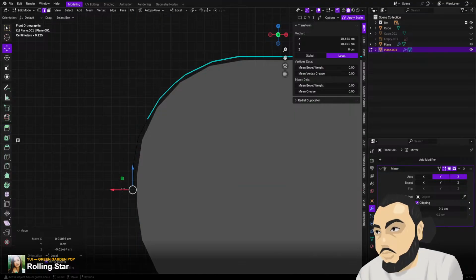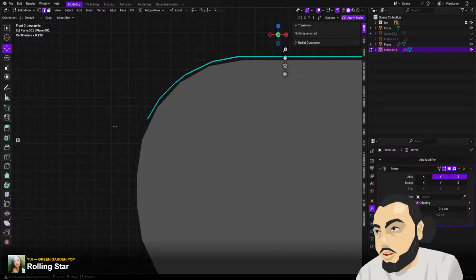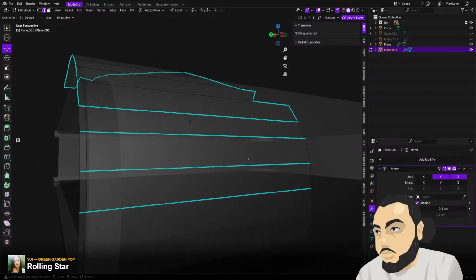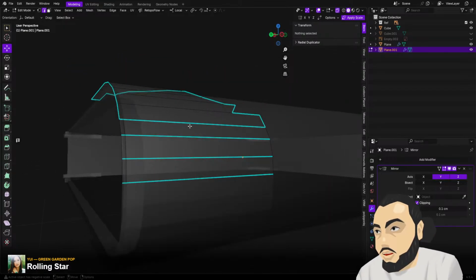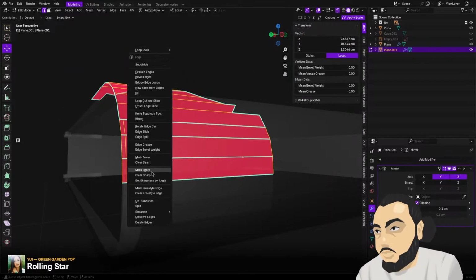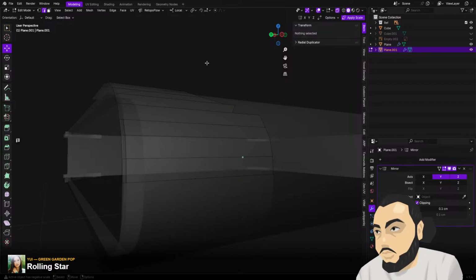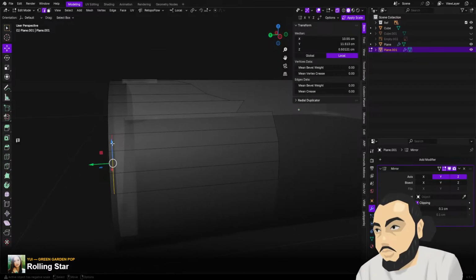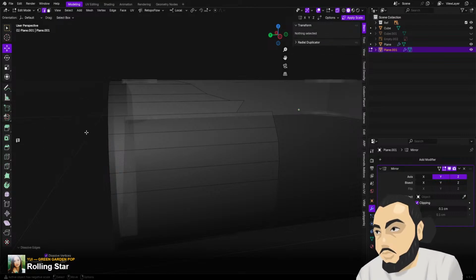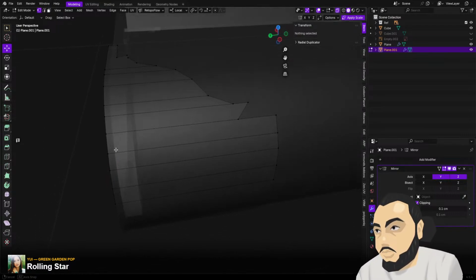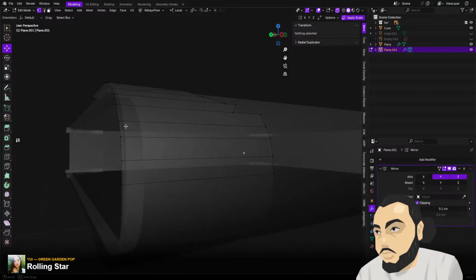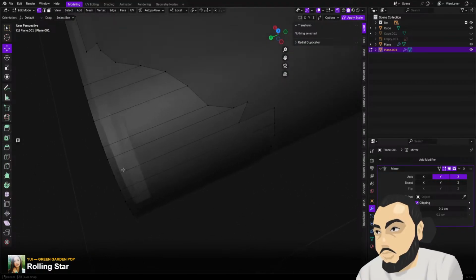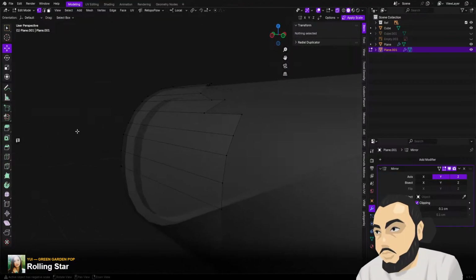Yeah, that should be near the center, so the clipping should apply. Okay, I think that should be it. I'm gonna select everything and clear the sharp edges. Also, what the hell is this? So let me remove this. Dissolve edges. Make sure that there is no extra points that are not needed. All of it should be fine.